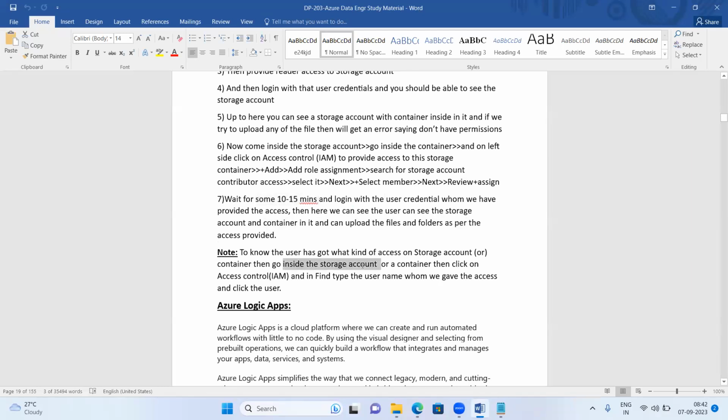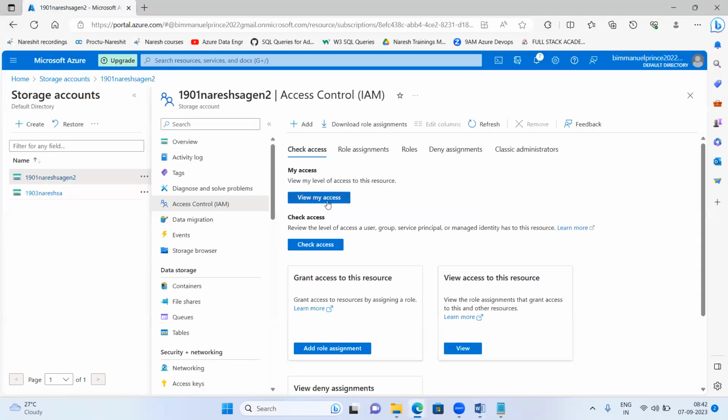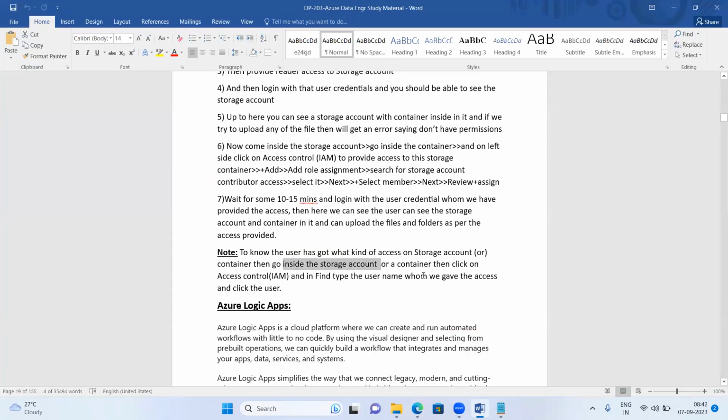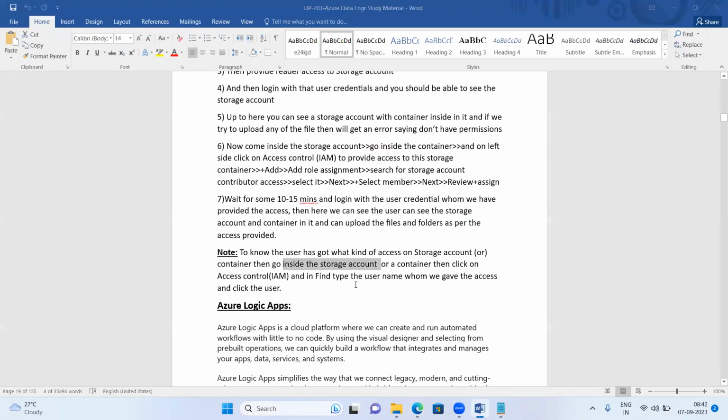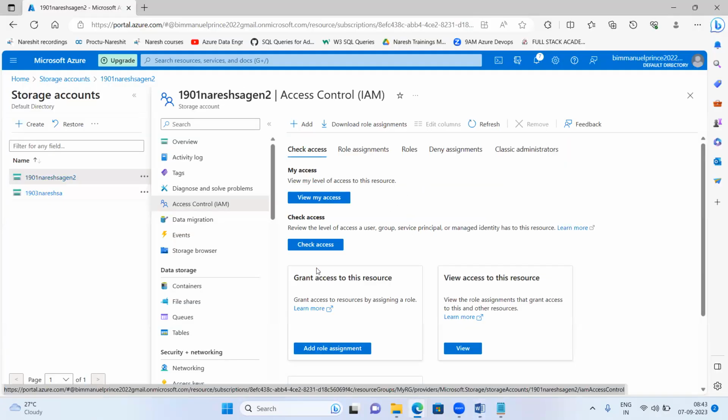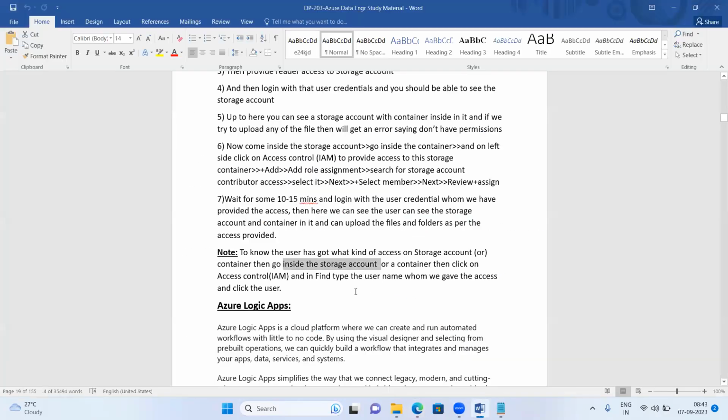Then go inside the storage account. This is my storage account. Then click on access control IAM. Yes, I clicked on access control IAM. See, this is access control IAM. And in find, type the username.